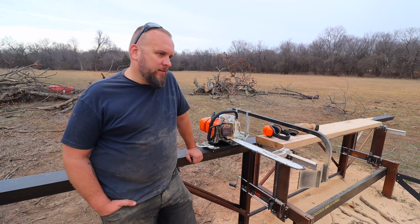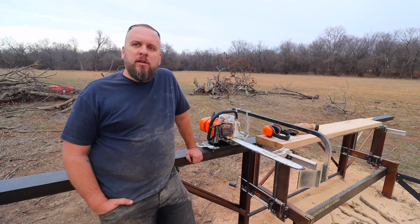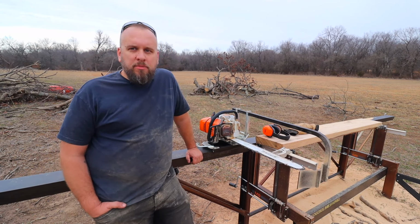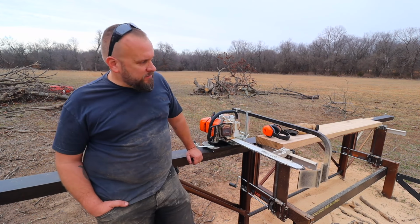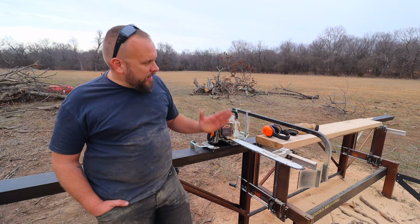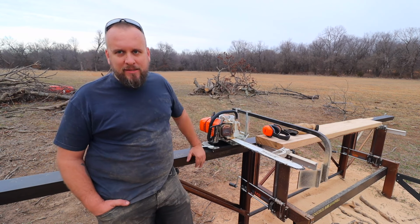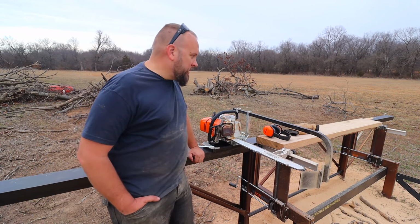So I'd like to have something like the Woodland Mills 130 Max. Something in that range that gives me a little bit wider cutting head. And even in that scenario, I might have to square my log up with a chainsaw mill before I can get my logs onto that. But I think that's the best scenario.